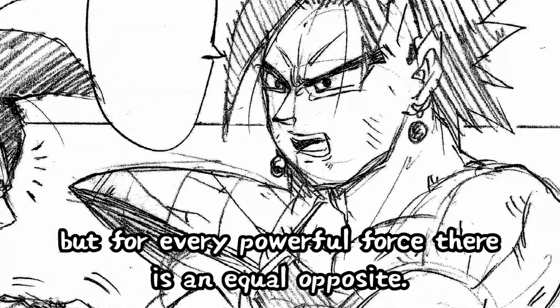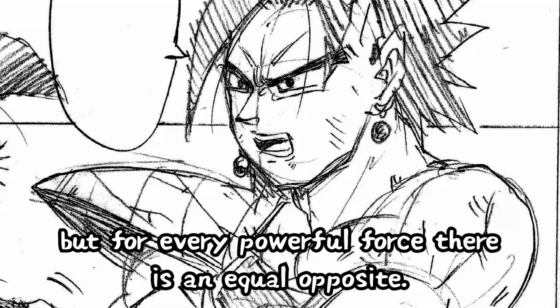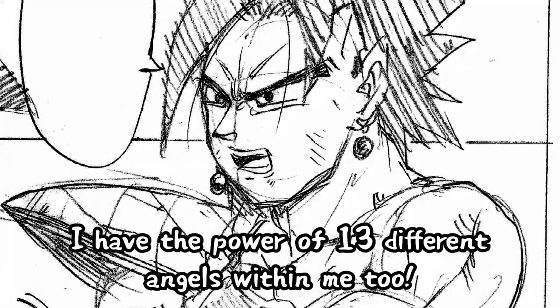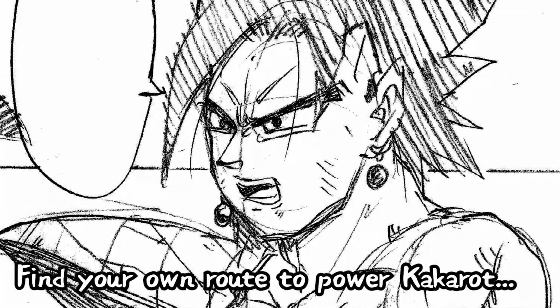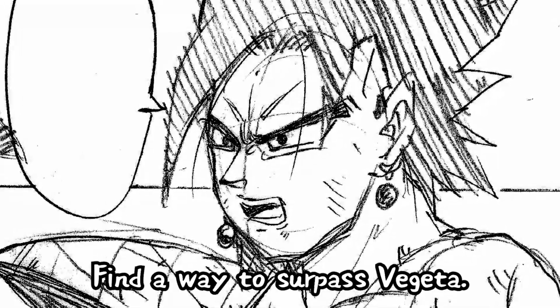But for every powerful force, there is an equal opposite. He may wield the power of the demons, but do not forget, Kakarot, I have the power of 13 different angels within me too. Find your own route to power, Kakarot. Find a way to surpass Vegeta."